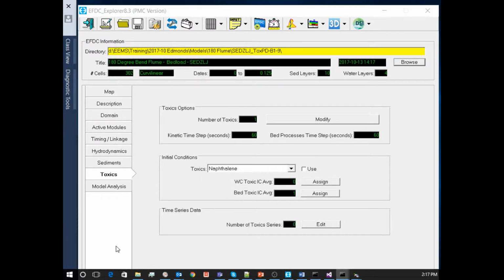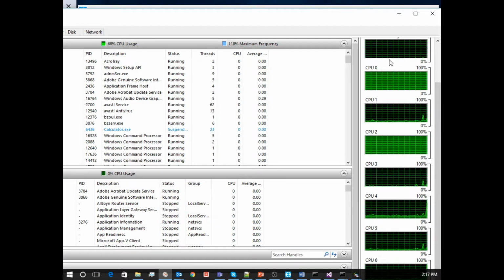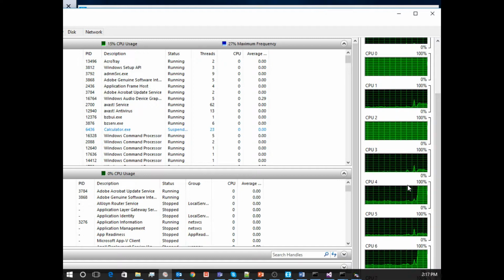So now when I look at the resource monitor, if I can get my mouse to behave, there we go. So this one's fully operational, and you can see initially while it was just doing the initialization, only 1 core is used. Oh, that model's finished. Okay, oh well. I can't quite see it as nicely as I was hoping, but anyways, we should have seen 2 fully utilized cores here.